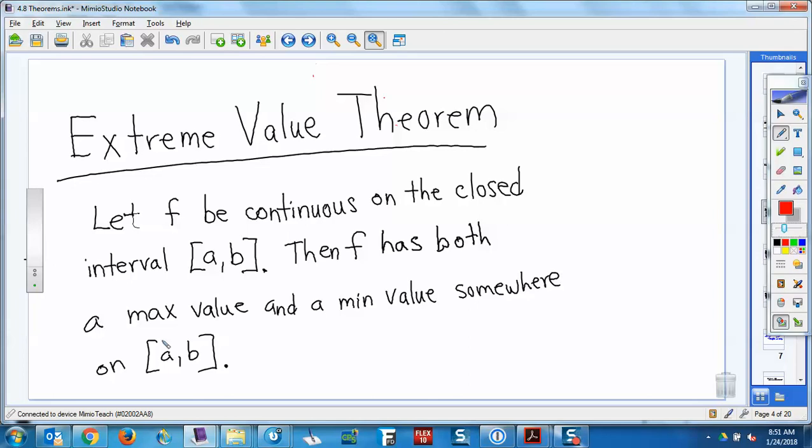It's like saying, did you get the car? And so you're going to look at it. So here would be an example. So here's a function that violates the hypothesis, right? Because it's not a closed interval. Okay? But does this have both a max and a min? Yeah, but we just got lucky. It's kind of like getting the car. You didn't get the A, but okay.